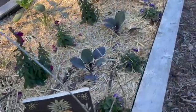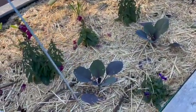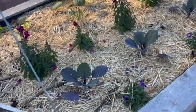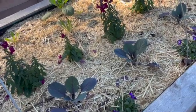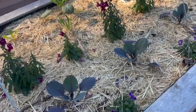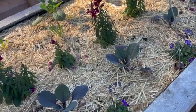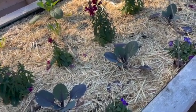Now in the front we have red cabbage. This is supposed to be a quick growing red cabbage, probably about 55 days, because we're in Georgia, zone 8A now. And what I will tell you is we really have a short window for spring, and then it immediately heats up. And although the calendar may say one date, it will feel like summer.